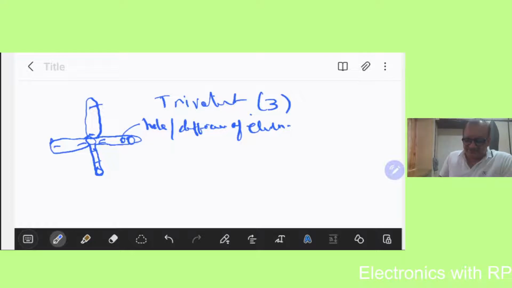Now what happens is an electron from here will jump over here and it will fill this hole. This will result in a hole being created over here. So here there will be a hole. So another electron from somewhere else will jump here, and the hole gets created there. So the current flow in such type of semiconductors is because of holes. That is why it is known as P type.